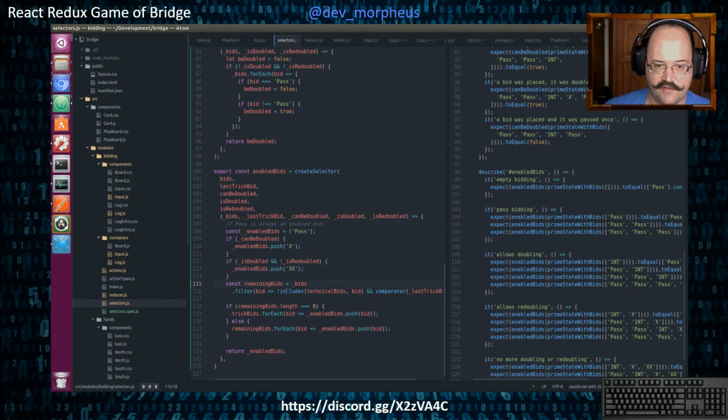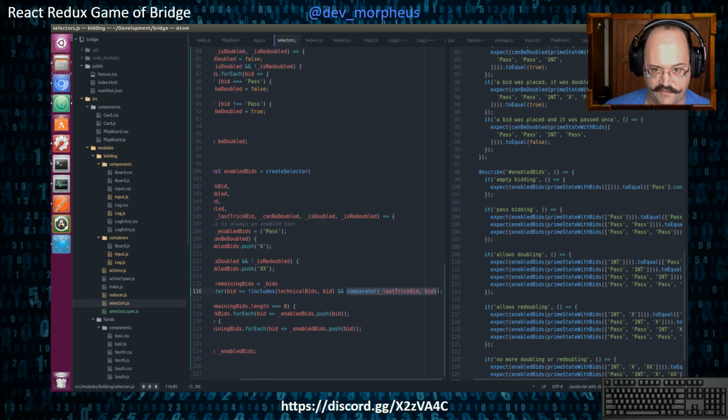Then we take all the remaining bids, exclude all the technical bids from it, and run them through the comparator. The comparator will let us know whether the bid is greater than the last trick bid, and if it's greater than the last trick bid, then it's an available bid.